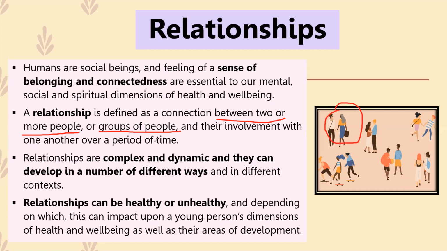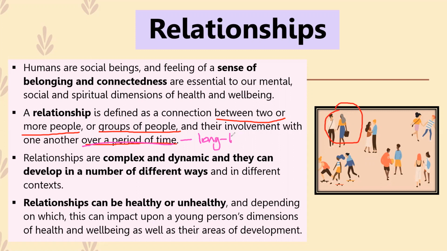Okay, now in order to have a relationship, you have to be involved with that person, or you have to be interacting with that person consistently over time. Essentially, that means it has to be long-term. You can't just be with a person for 1 week and then not talk to them for the next 10 years and then say, yeah, we had a relationship, because that obviously doesn't fit our definition. So the main keywords we're looking for in our definition here is that a relationship is the connection between two or more people or groups of people, that it's consistent and that they're interacting with each other over a period of time. It's not just a short period of time. We could say it's almost like long-term.